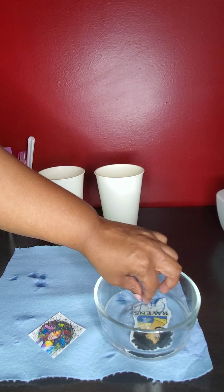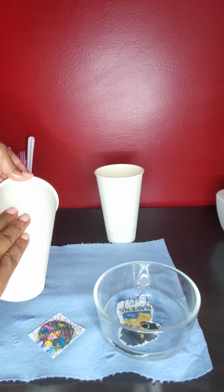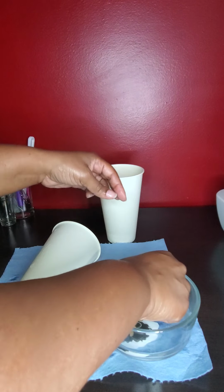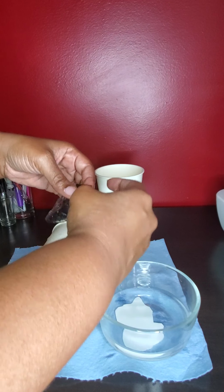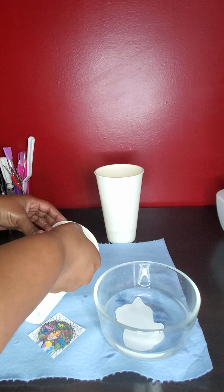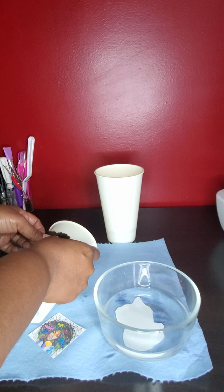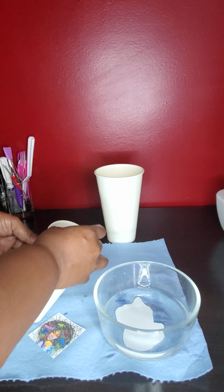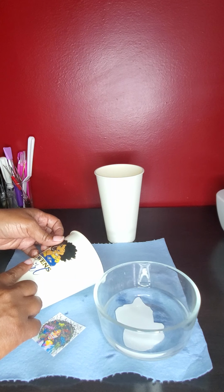So it's already saturated enough that I can wet my cup, and wetting your cup is so important. Wetting your cup helps it to slide around. If you don't, it will stick as soon as it touches the dry surface, and you'll be done. So here is my cup. It's wet. As long as my hands are wet and my surface is wet, I can move it around and maneuver it however I'd like. And I'm just going to get it here like this.